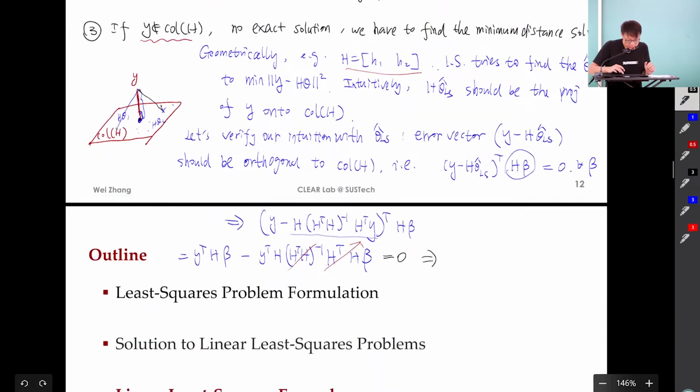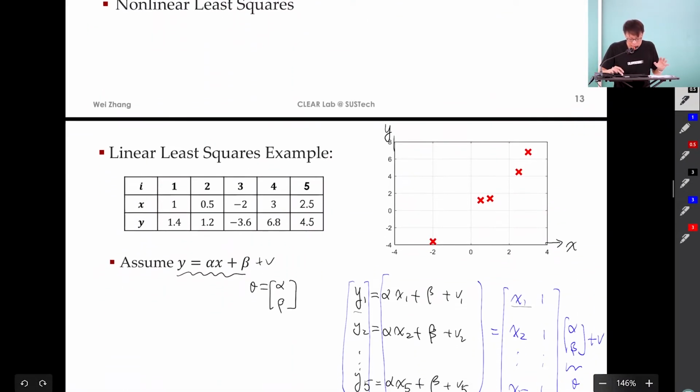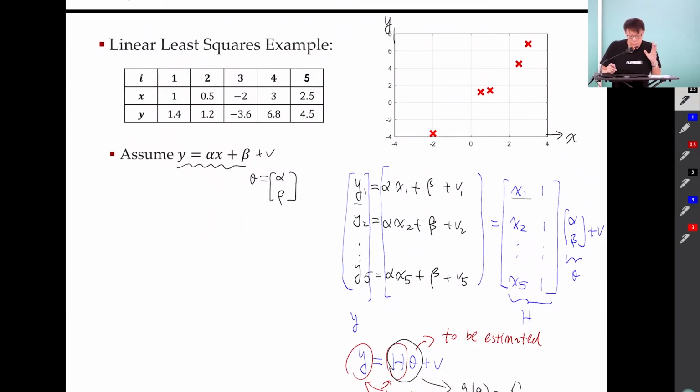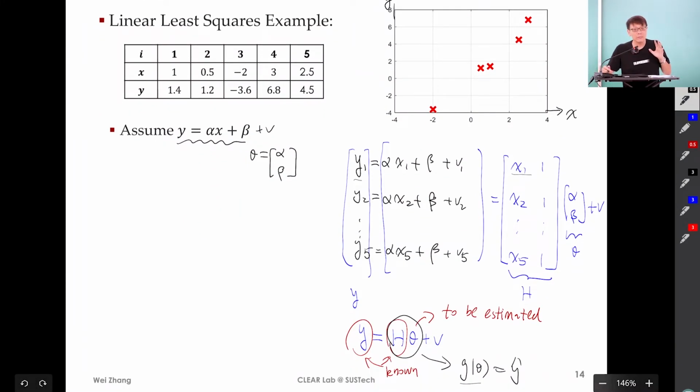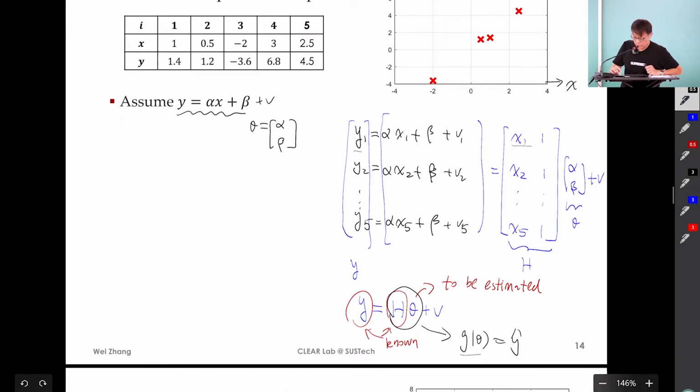Okay. We have enough analysis. Let's go back to our example. We almost finished the first example. This is a line fitting for a few data. I want to fit a line with the data. You may want to fit other things, but I propose this is a line. I want to find the best linear relationship between x and y. And last time we mentioned this can be formulated as a least square problem. Not only least square, it is a linear least square problem, right?